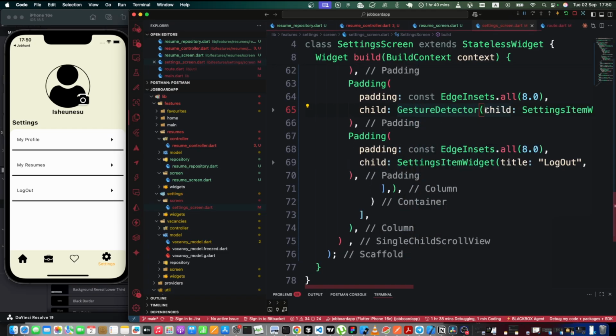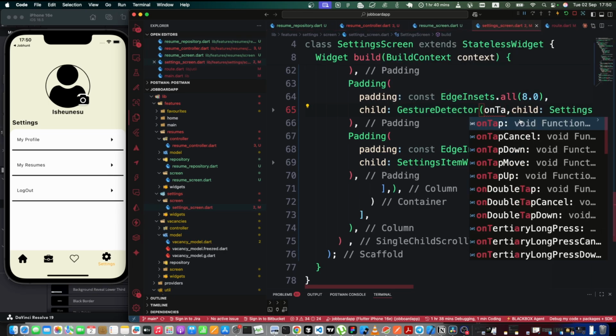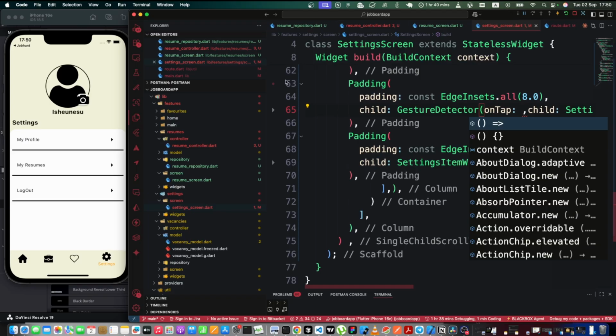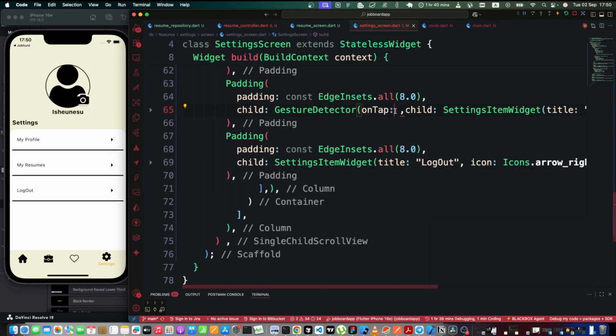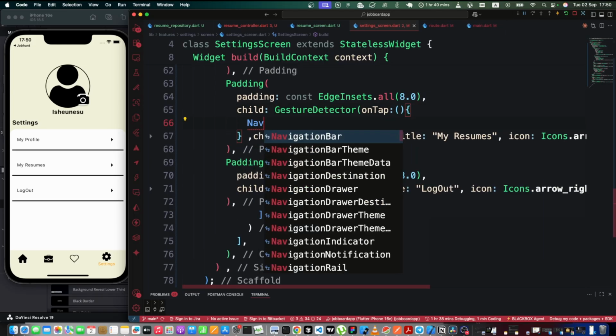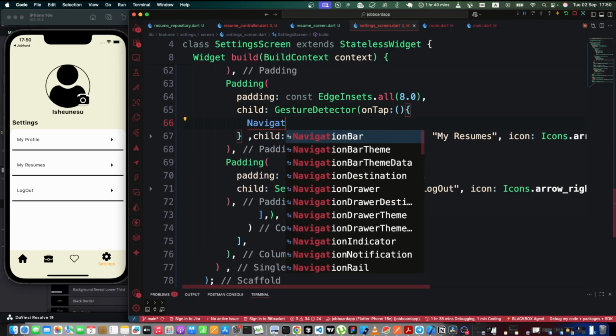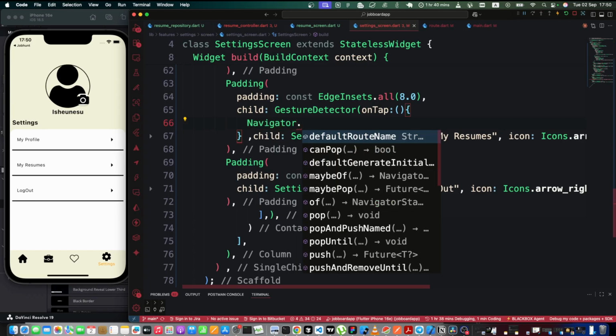If the user taps on our settings item widget, we want to redirect them to our resume screen, right? Navigator.pushNamed, right?